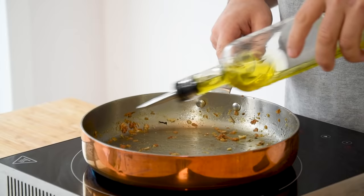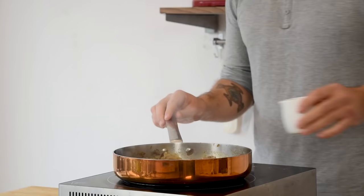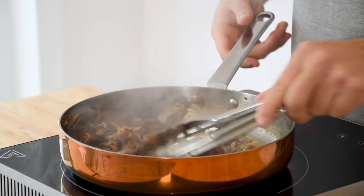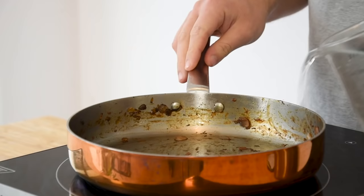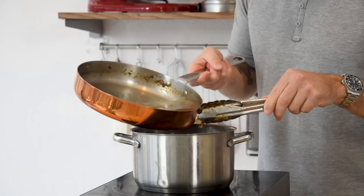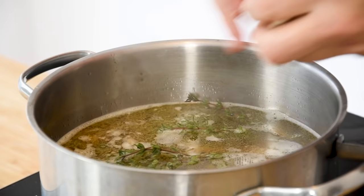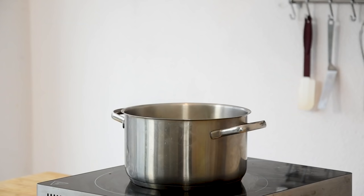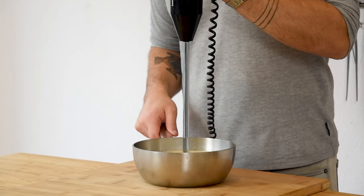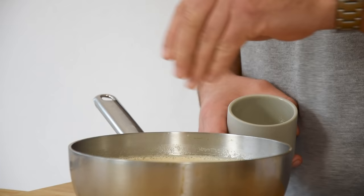Add some more oil to the frying pan and start frying your vegetables. When they have a nice light brown color, deglaze the pan with 80 grams of dark rum and carefully flambé it with a blowtorch. Let it reduce, then add it to the chicken bones. Add half a liter of water to the frying pan, bring it to a boil, then add it to the big pot along with another half a liter of water. Also add four sprigs of thyme, half a head of garlic cut in half, and 400 grams of cream. Let it simmer for a couple of hours. After that, put it through a fine sieve, then use a hand blender to emulsify the sauce and taste for seasoning. Reduce further or add salt if necessary.